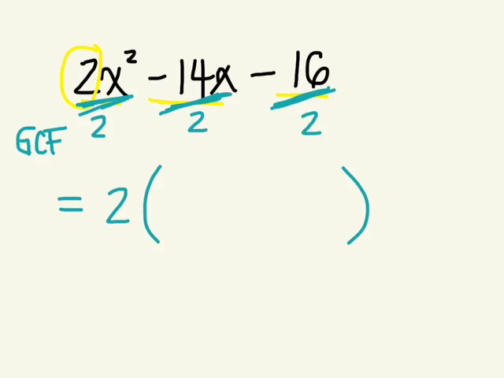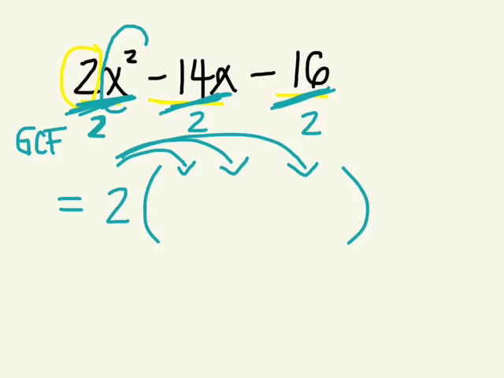So you're taking this out. But because it's being divided by 2, when we expand this after, you'll see that you'll get the exact same thing when you multiply it by 2. So in factored form, it's going to be 2 times something. What happened when we divided by 2? What were we left with?